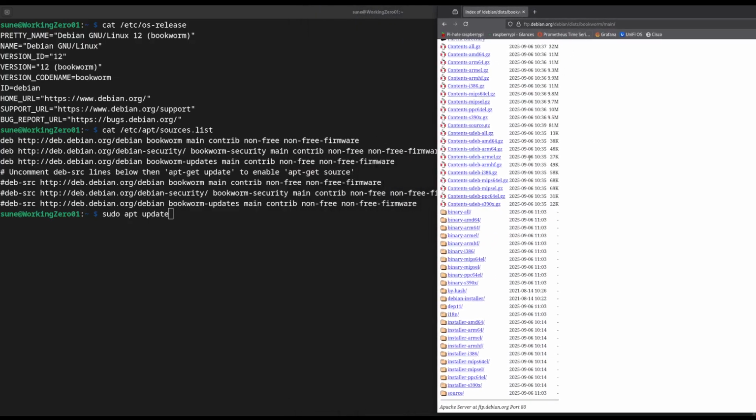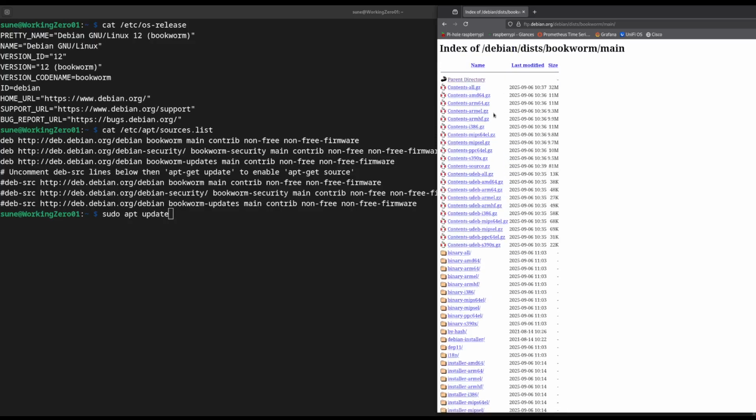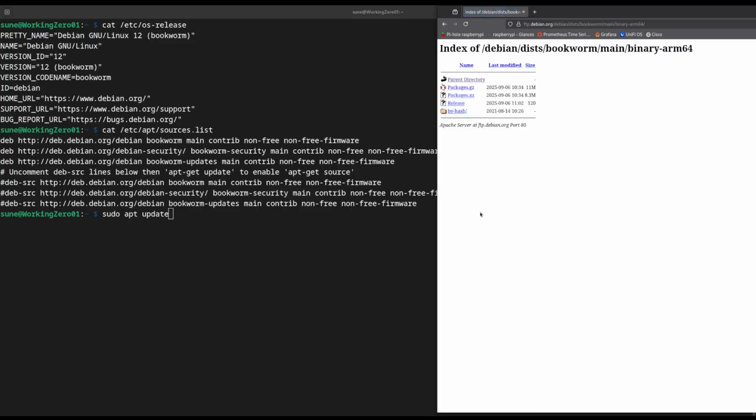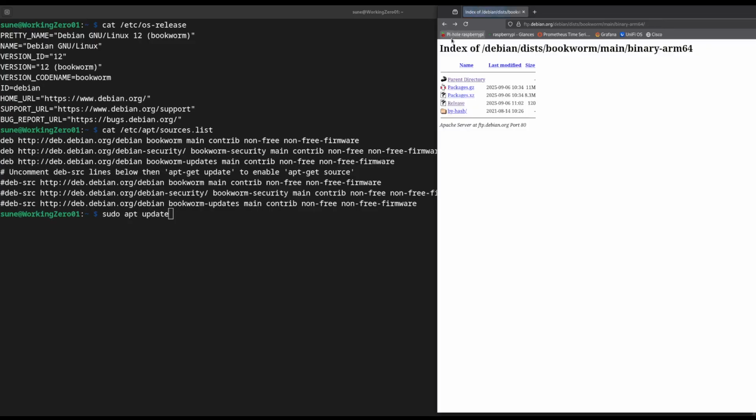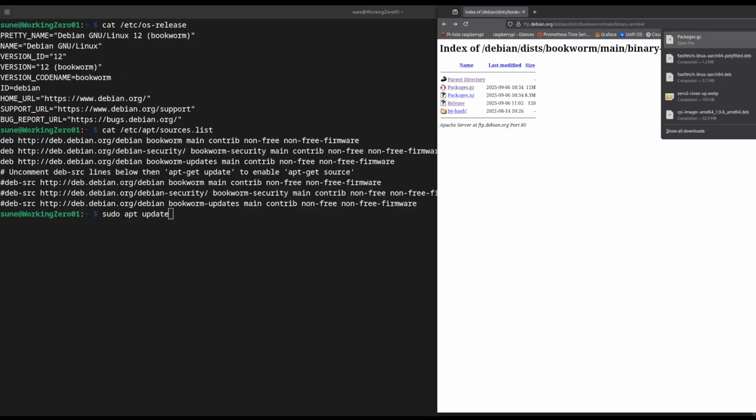And since we are running ARM64, this is the one. Let's see if I can look at the packages. If I press here, maybe I will download it. It seems like that.